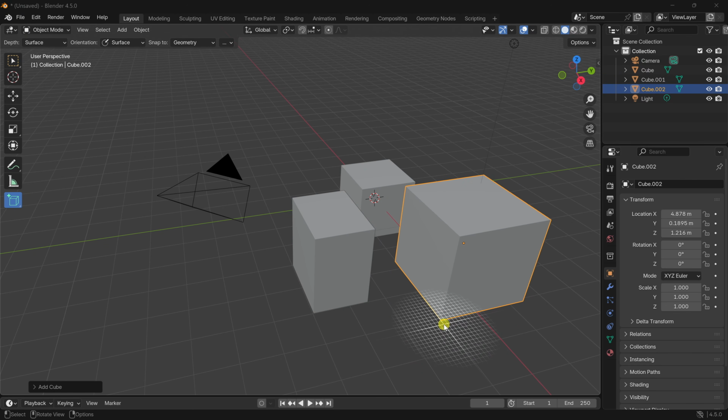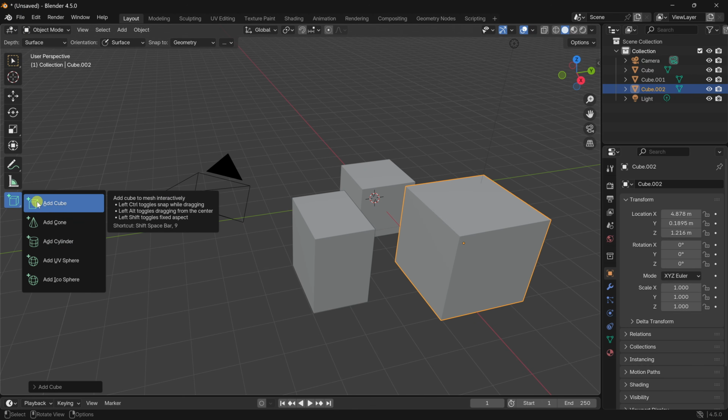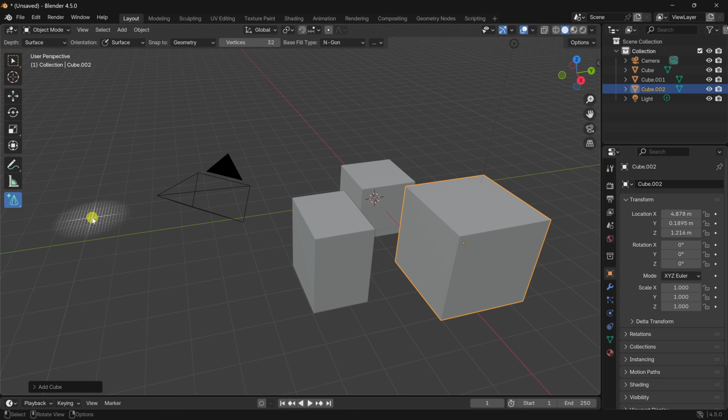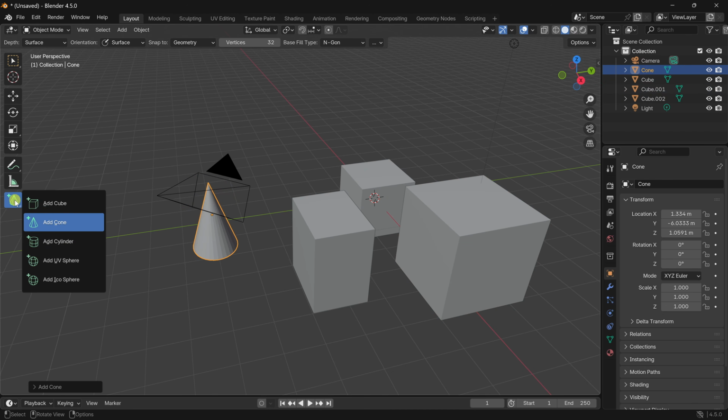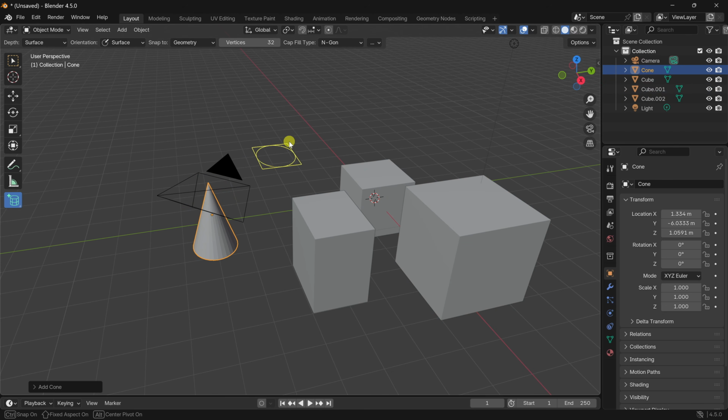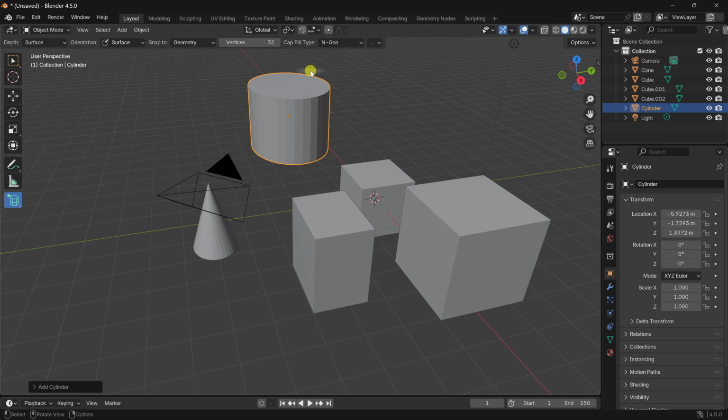Let's say we want to add some other shapes. Over on the left-hand side, we can press and hold on this icon, and here we have a few other options. We can add a cone. I'll press on that, and here, let's draw a cone. Go back over, press and hold, and let's add a cylinder. Here, I can now draw that, release, go up. And look, we now have a few different objects within our 3D viewport.